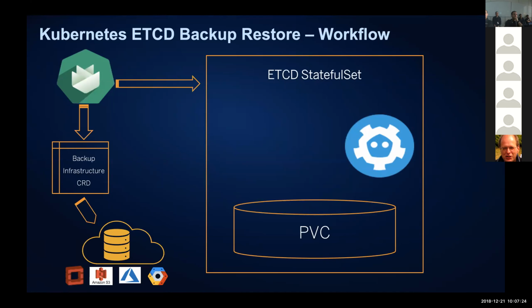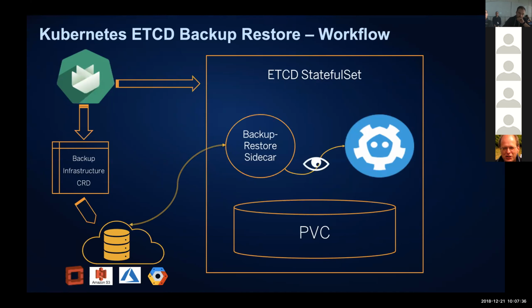And once the bucket is created, then Gardener knows the bucket is created successfully, and the bucket name and credentials are obtained for the bucket. Gardener deploys the etcd as a stateful set, where we deploy backup restore as a sidecar. So as part of the stateful set on the etcd container, people will find there is a small bootstrap script which calls the backup restore sidecar to initialize the data directory.